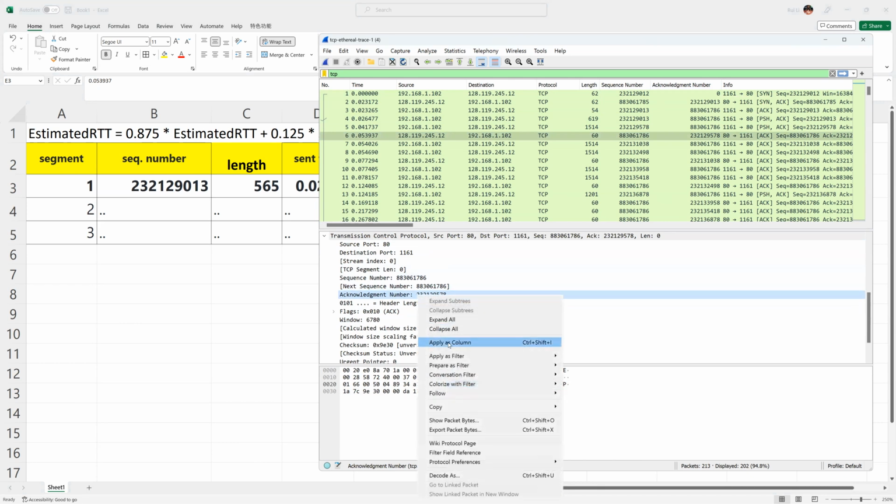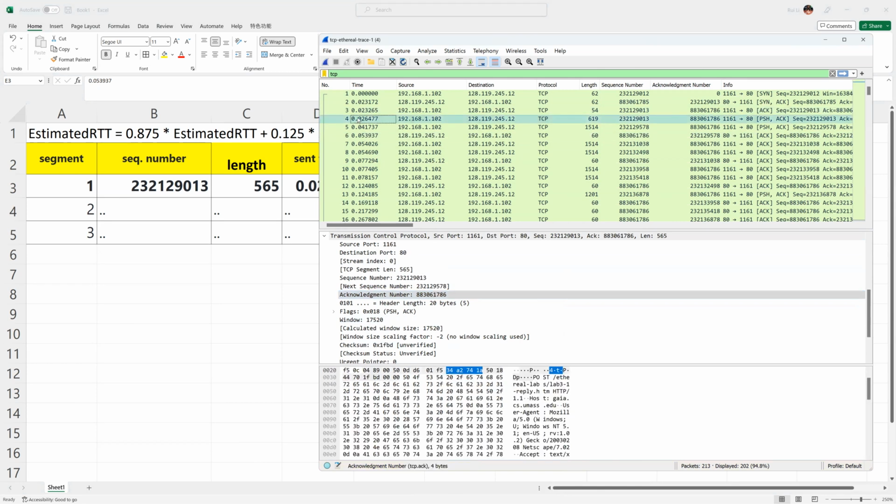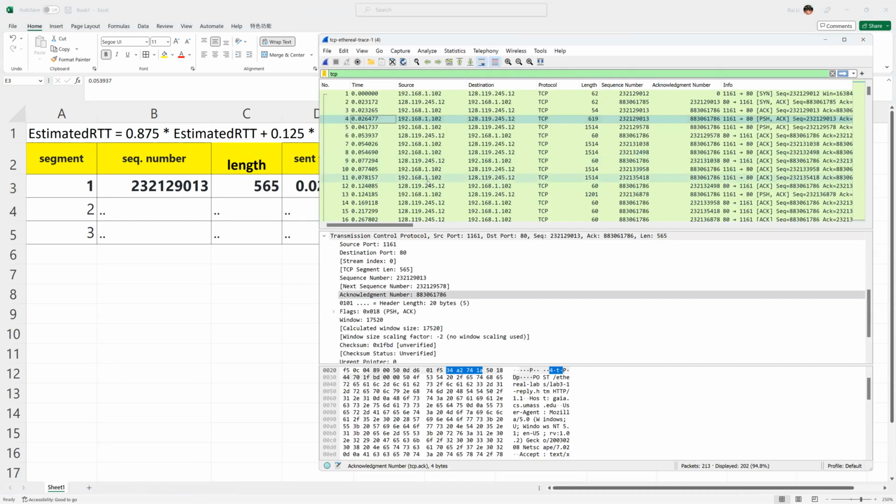So in here, I applied it as a new column to make it easier to find the acknowledgement. So where is the acknowledgement number for the number 4 packet? You can see it's 0.05394.